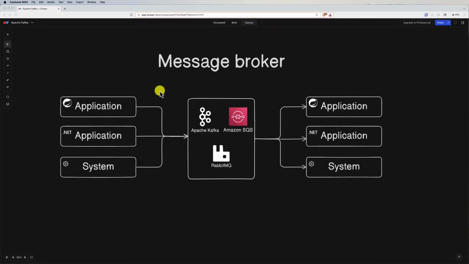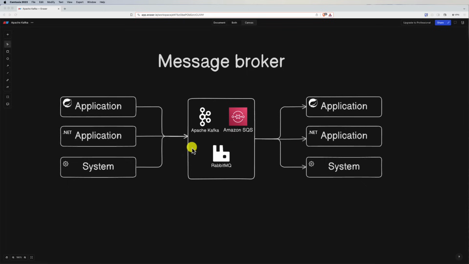First, let's understand what is a broker. So a message broker, like we see here, we have Apache Kafka, Amazon SQS, and RabbitMQ. All these are classified as message brokers. So a message broker is an intermediary software component responsible for facilitating communication and data exchange between different applications or systems.